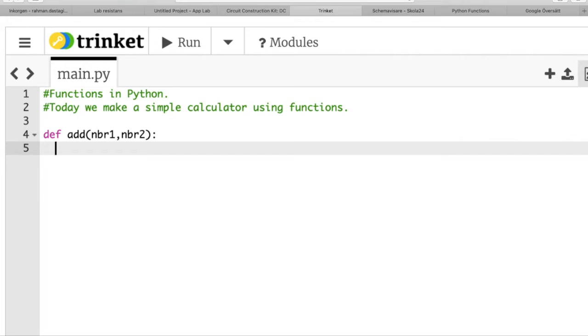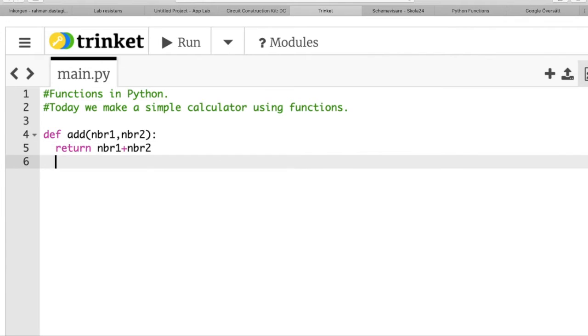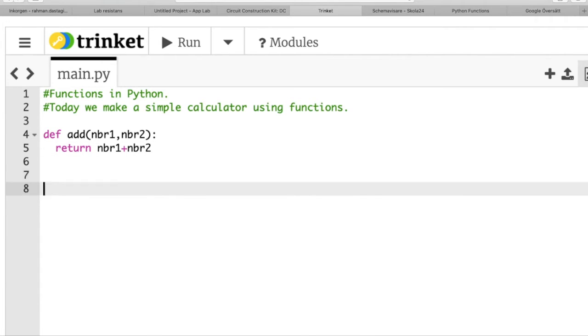So if we want to return the result, we write return number 1 plus number 2. So in this case, this function returns the result. That's it.